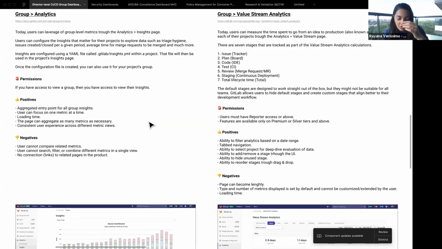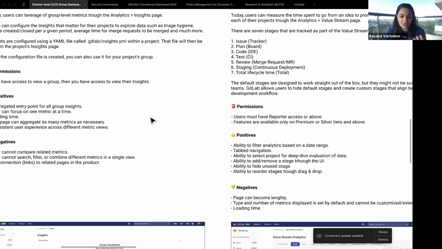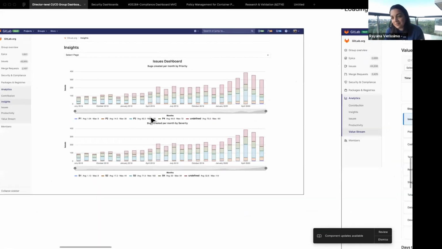So with all these things I told you, when I look at these dashboards, I started thinking about the positives and negatives of these views, this UI, compared to what we want to do for this CI/CD group dashboard.